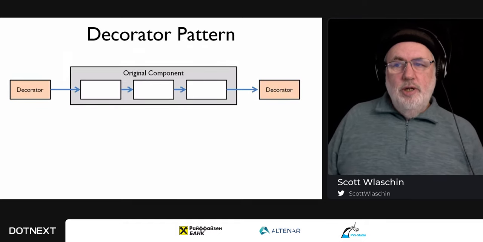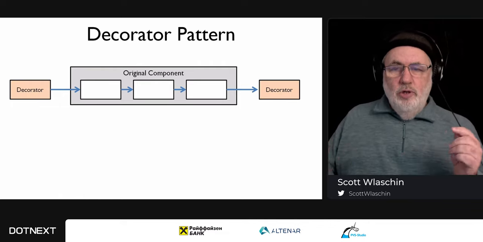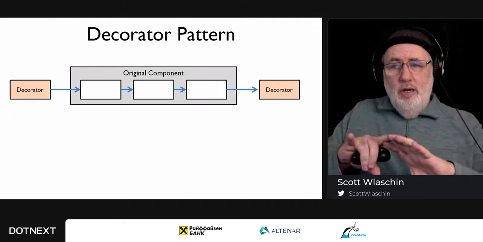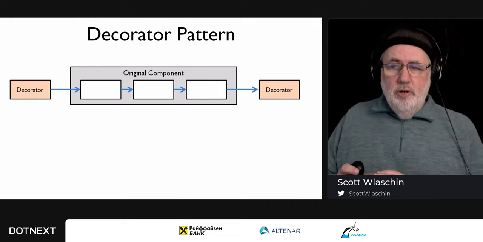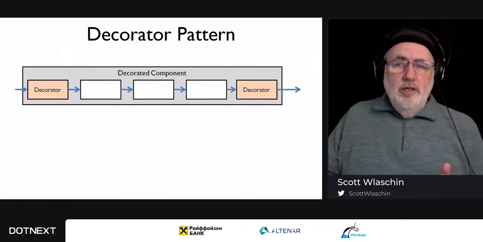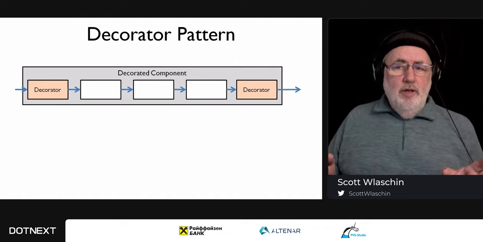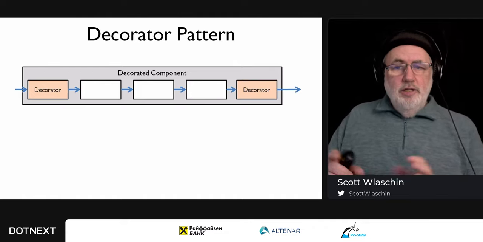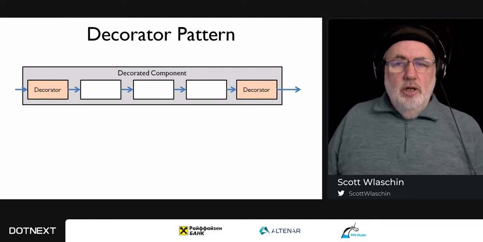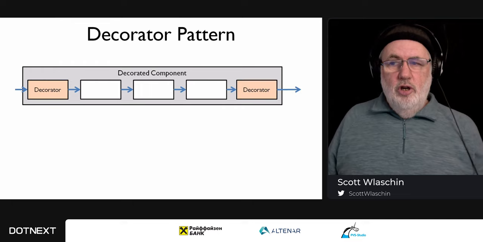Another one, which is very common, is the decorator pattern. So the idea is you have some component, and you want to add extra behavior to it. Let's say you want to log the input and log the output, so you have a logging version of the original component. Well, you just put something in front and something at the end, and then you encapsulate it as a new component. And this component has exactly the same behavior as the original one, but it has this extra decorated behavior as well. So a lot of these patterns are really nice to do in pipeline-oriented programming, just as they are in OO programming.